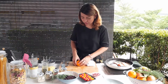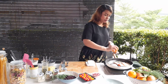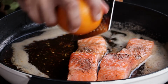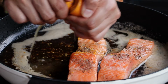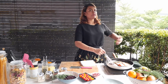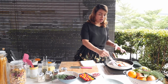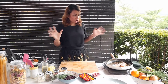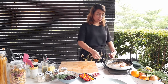I've got my orange here, which I'm going to zest the skin right onto the salmon. So it gives a nice citrusy flavor. Squeeze in the juice. Now what it does is it slowly flavors the salmon and it kind of caramelizes because of the honey and the miso inside. It's kind of reducing and getting all bubbly and gooey and sticky. So I'm going to start basting my salmon right now.